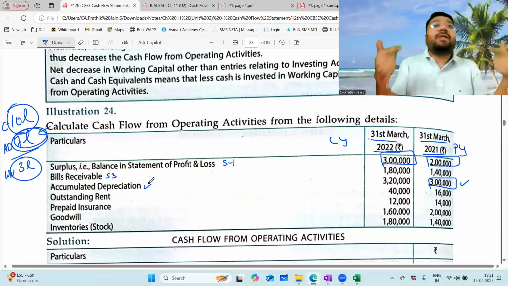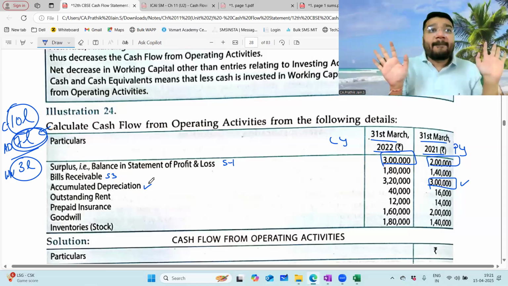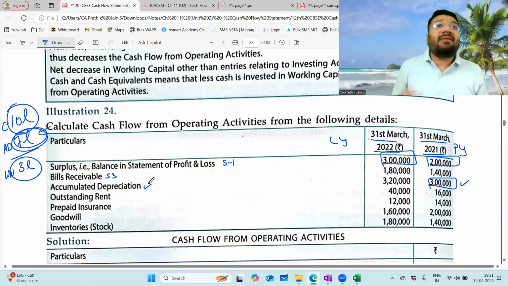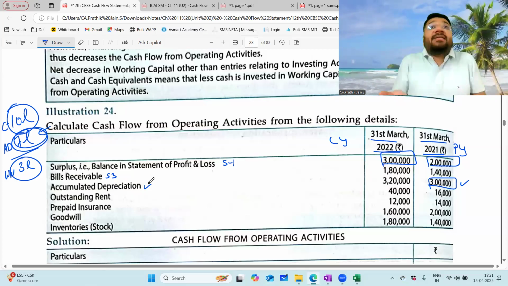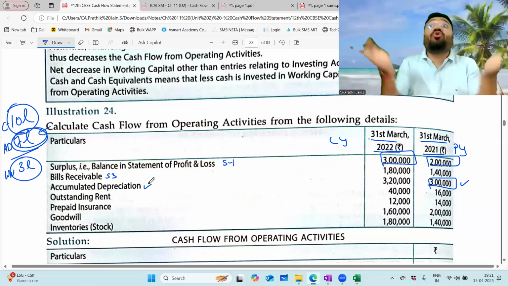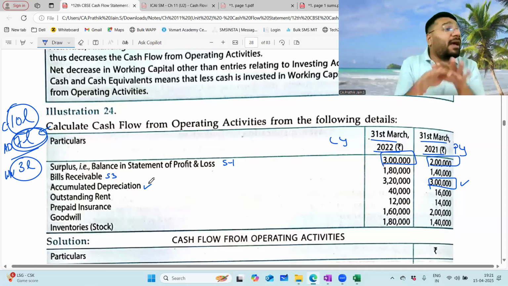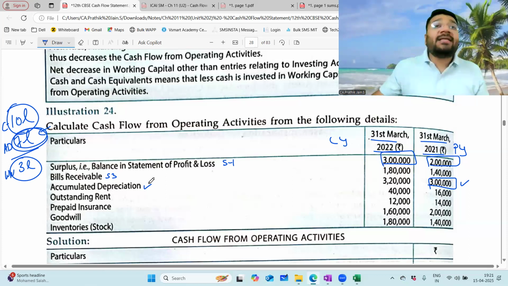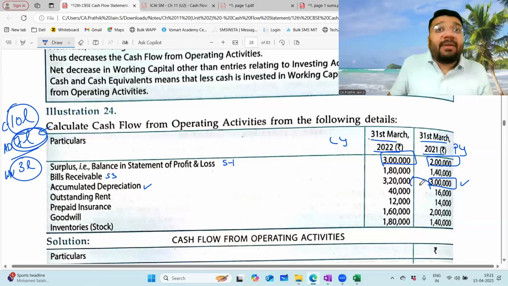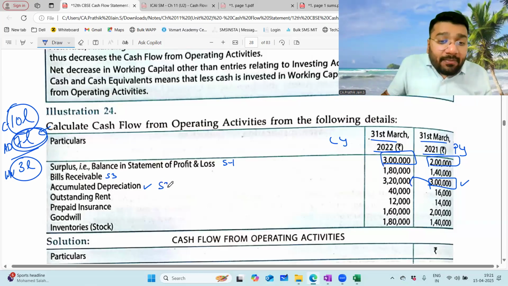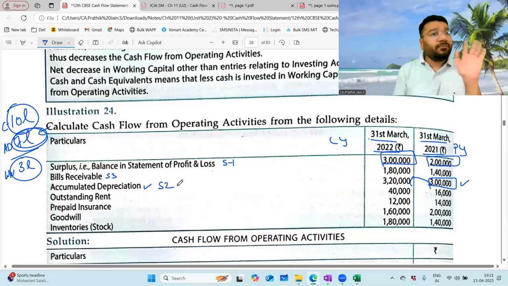I am telling you segment 2 and segment 3 in the reality can be interchanged. Because there is no format given by AS3. Only an example is given. Are you able to follow? But we are practicing that these items should go to in segment 2. This item will go to segment 3 so that in exam there will be uniformity. So everybody presenting the answer will have the uniform answer. That is why we take this to segment 2. So depreciation means go where? Segment 2. 3 lakh to 320 means current year depreciation increased by 20,000 rupees. So this will be segment 2. Any problem? No, sir. No problem.